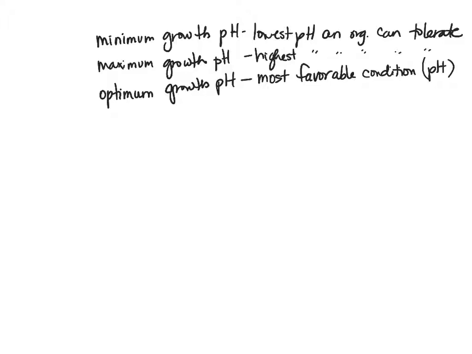So as we are talking about different terms here, we're talking about this optimum growth pH for each organism, and we always try to keep it in its optimum growth pH if we're trying to cultivate it in a laboratory. Or even when we're trying to isolate an organism from a person, we can use these different pH ranges in order to identify different organisms. And that's because oftentimes, as I've mentioned previously, organisms are neutrophiles. So many organisms are neutrophiles, particularly when we're talking about a medical laboratory or research facility.